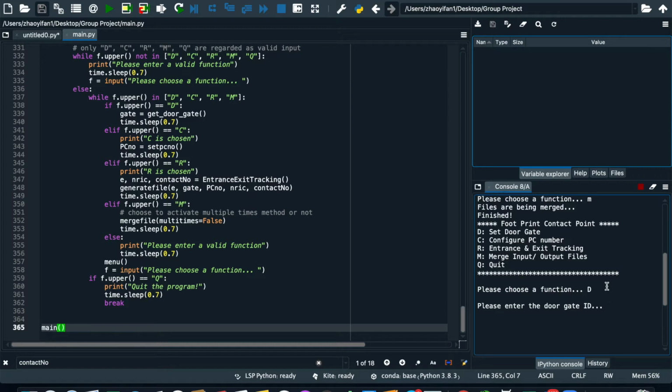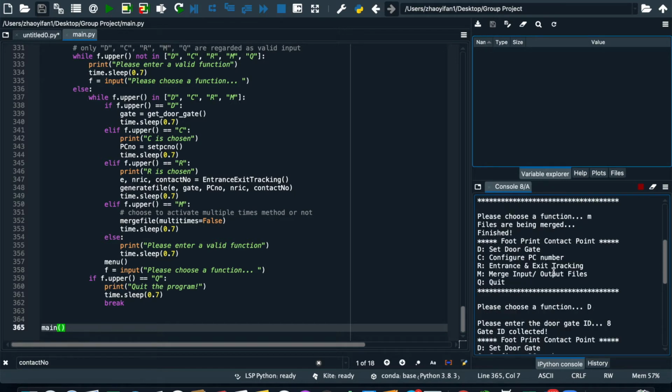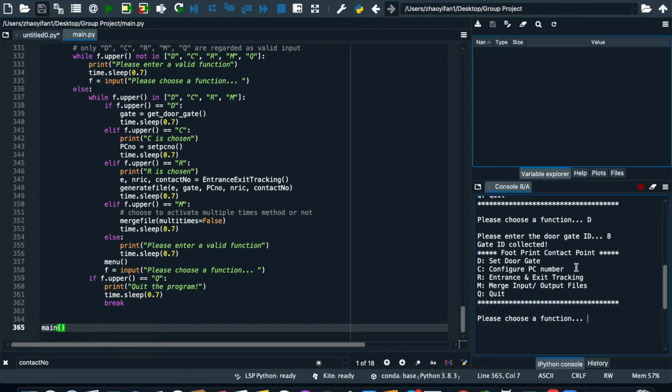In this case, we will just choose a random number, 8, and it shows that the gate ID has been collected successfully. Let's just try to skip the configure PC number, and jump directly into the entrance and exit tracking function to see what will happen.